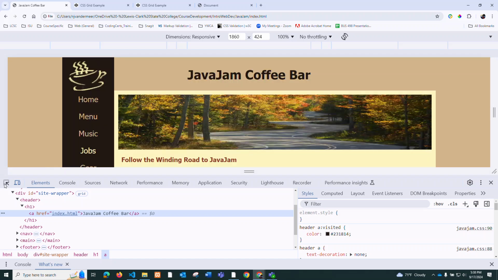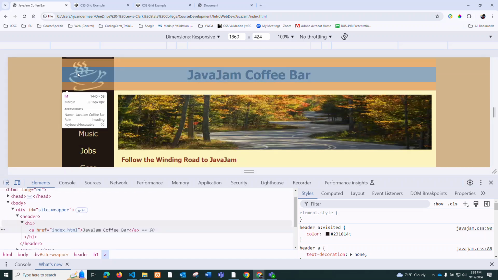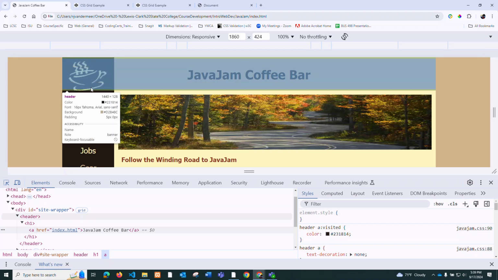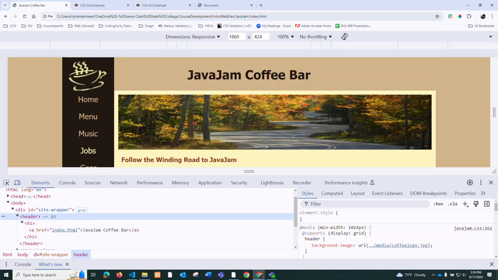So sometimes when you inspect something, you can see that it's hovering over the H1 element that spans the whole width of that header. So we're not actually inspecting the image. If you move a little lower, you can see that we're now inspecting the header, which is where that image is located.